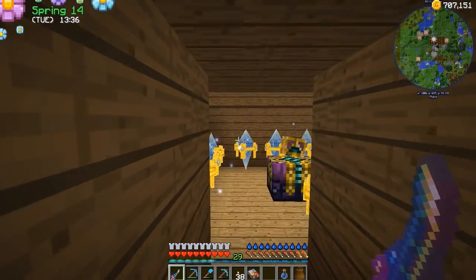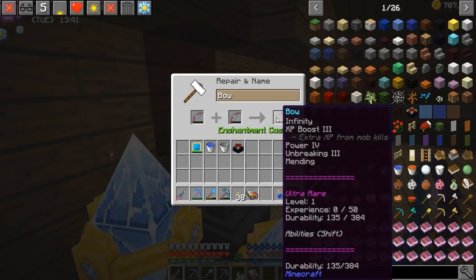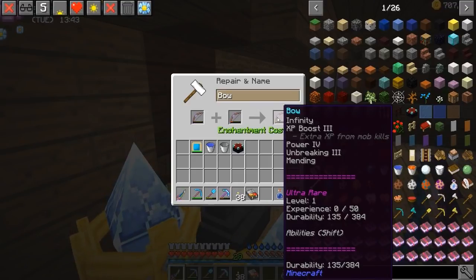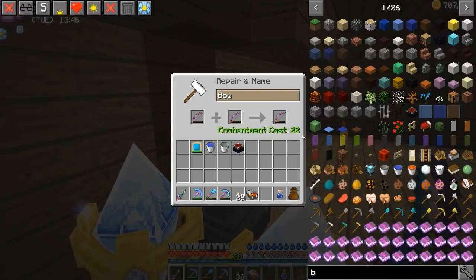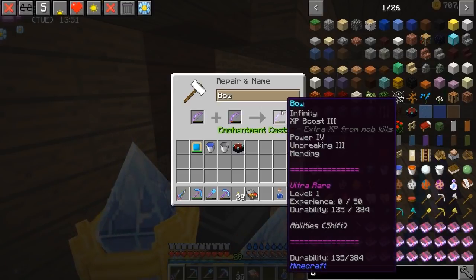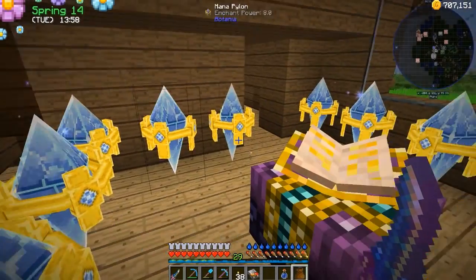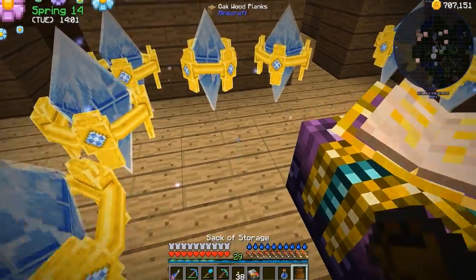That's pretty awesome in my books. I like that a lot. So we want to make sure we put that one first, and that ensures that we get to keep the ultra rare. This is going to cost 22 levels to do, but it gives us infinity, XP boost, power 4, unbreaking 3, and mending. Now, I'm not going to do this at the moment because obviously we want to make sure we have a lot of levels coming in.